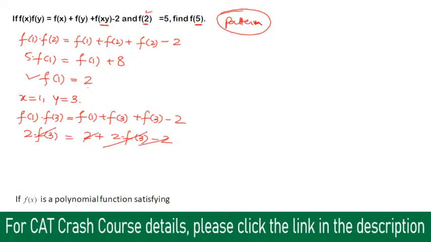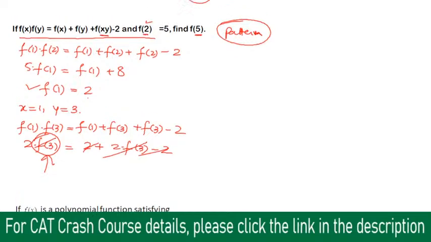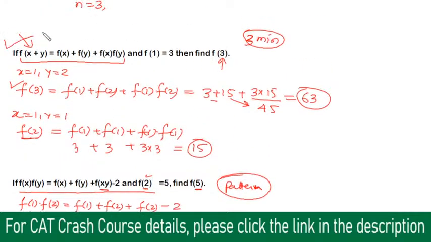We are not getting f of 3. Getting it? We can get the value of f of 4. Okay, we can find f of 4, but f of 3 will not come out. So this is also one way, but in this we are not getting one very important value, which is f of 3. If it is known or if we can figure out what is f of 3, then things become comparatively easier. Okay, so it's not necessarily that every time such questions can be solved as easily as this question.